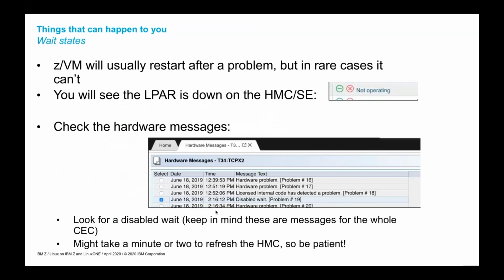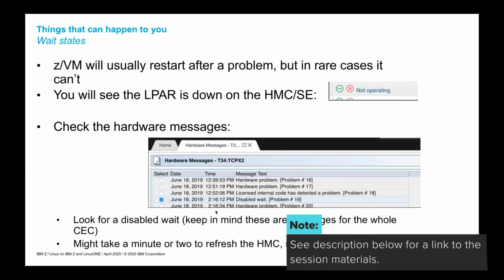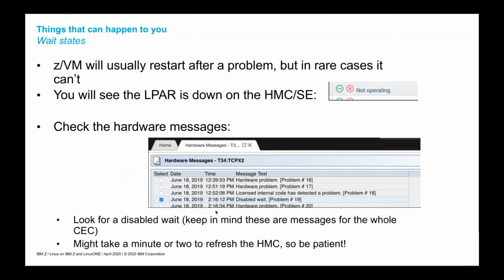Okay, there are a couple other things in this deck, and I'll just include them in the deck that we send out, but we also go through looking at wait states. So that can happen if CP can't actually restart itself. There are instructions here for collecting monitor data if you don't have a separate monitoring product. And there are a couple other goodies and recommendations about what to do if various things go wrong. So I think at this point, I'm going to wrap up the presentation.